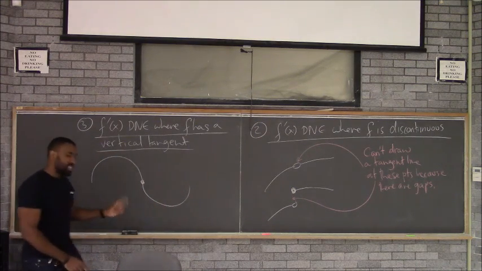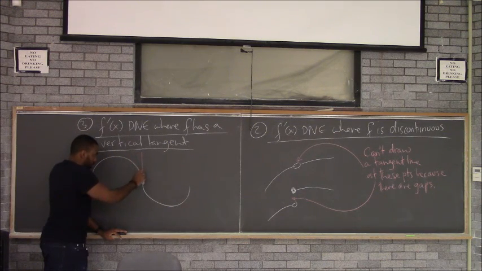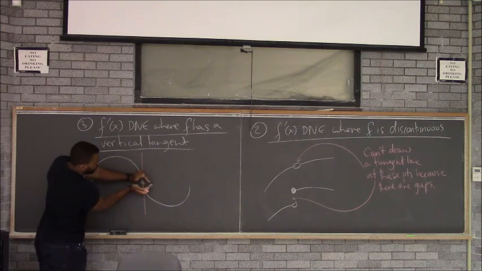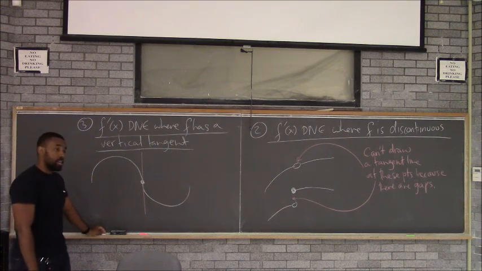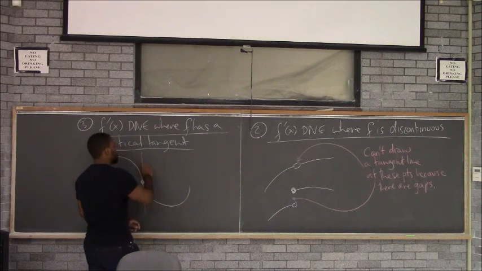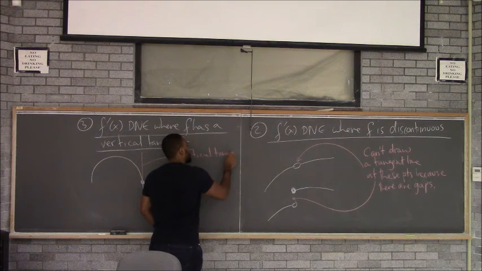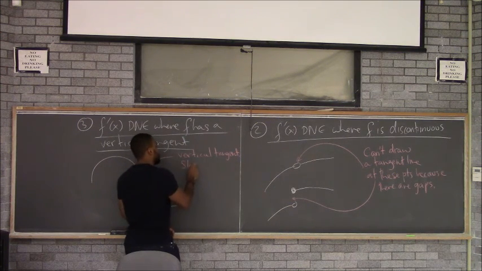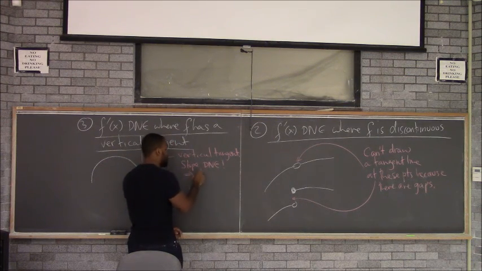It turns out that a tangent line does actually exist at weird things like that, but the tangent line would be a vertical line passing through that point. If you zoom into this location, it will start to actually flatten out to look almost like a vertical line. The problem with vertical lines is they don't have slopes, right? You can't write a vertical line in the form y equals mx plus b. There's no m to speak of. So this is a vertical tangent line. Slope does not exist. Therefore, the derivative does not exist.